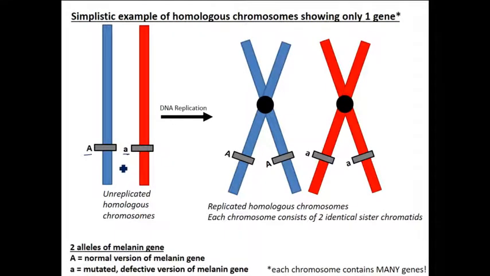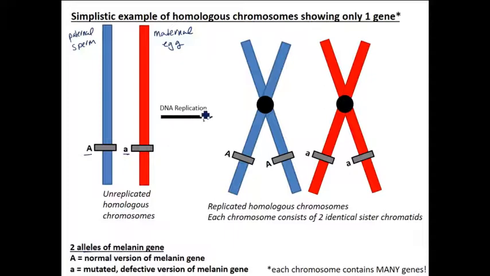At any rate, focusing on the homologous chromosomes, say this is the paternal chromosome. That meant it came from the sperm when this person was originally created, right? And this is the maternal. It originally came from the egg. So we're going to do blue to represent the paternal, red to represent the maternal. This is a homologous chromosome pair. They are the same size, they are the same shape, they have genes for the same traits at the same place, although they might have different alleles.